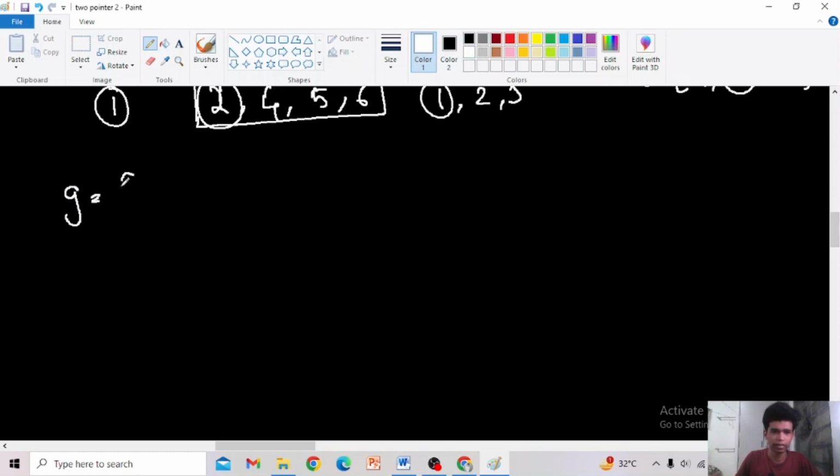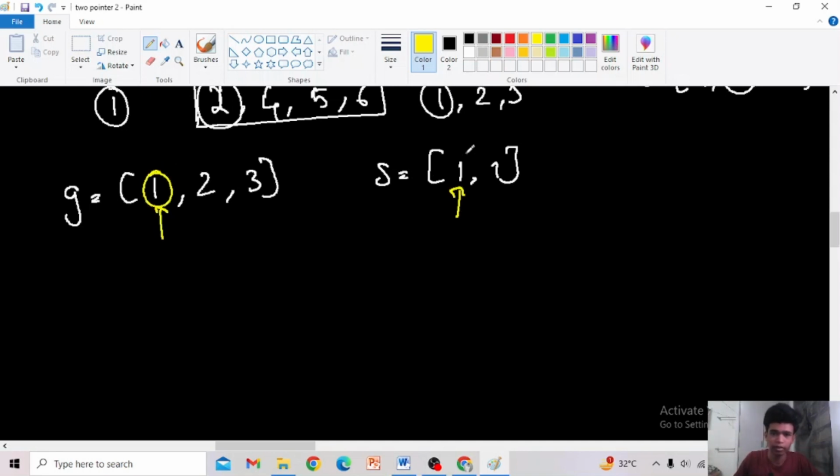Like see here, the greed factor is 1, 2, 3, and S is 1, 1, right? Now I just sort these 2 arrays and point here. As these both are sorted arrays, the elements are always in increasing order.